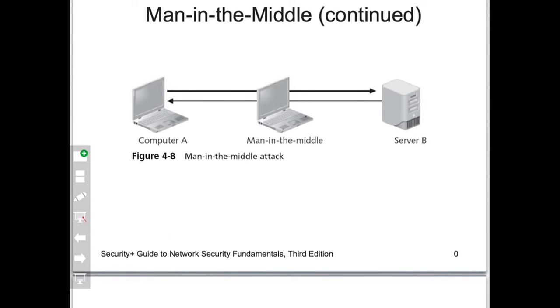Man in the middle, you've got the machine in the middle that is basically becoming the server to computer A. That's what it's doing, okay? And the way the network sees it, the man in the middle is the server. After the attack has occurred, the ARP tables have been poisoned, and you'll learn about that next week from this Thursday. Once the ARP tables have been poisoned, this machine in the middle is the server according to the network. It sees it as a server.